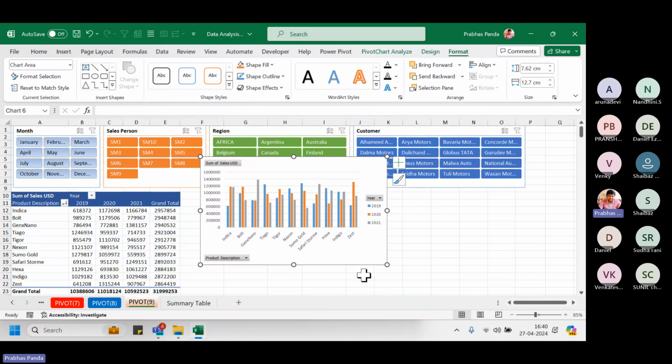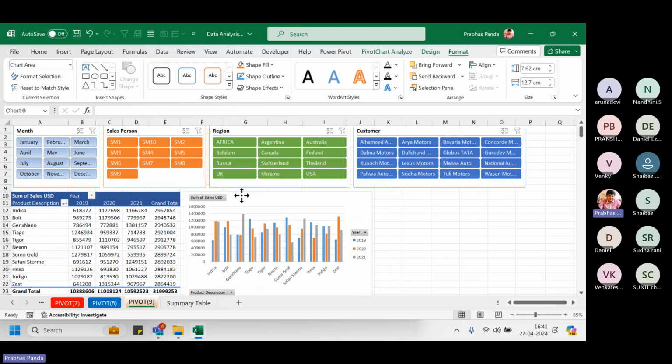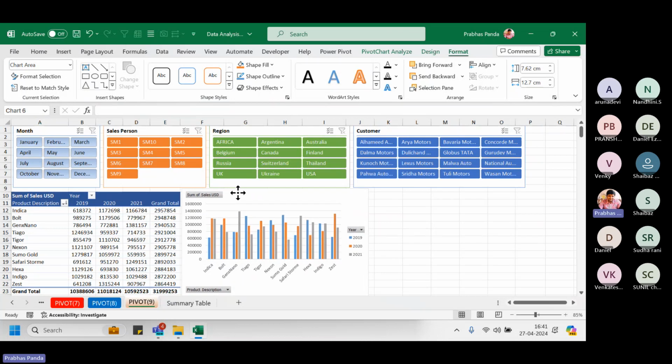And what is the beauty of a pivot chart? If you look, the chart has ready-made filter buttons inside the chart area. Can you see? You will never find such ready-made filter buttons in your normal chart. This is exclusively available only if you have a pivot table in place. Okay. Now, having said this, take this chart, populate it next to the data, and extend the chart exactly with the alignment of your slicer.